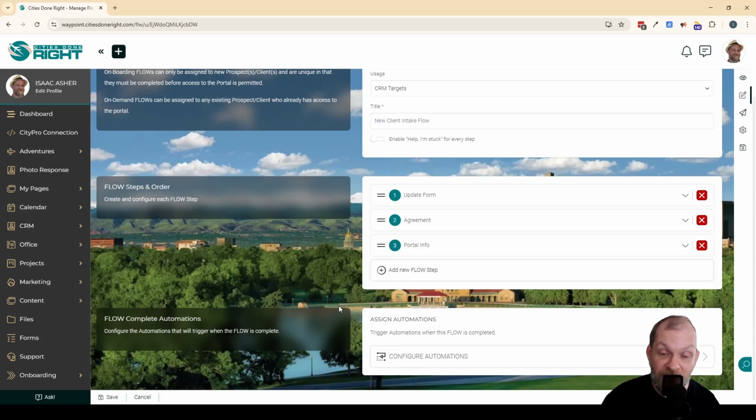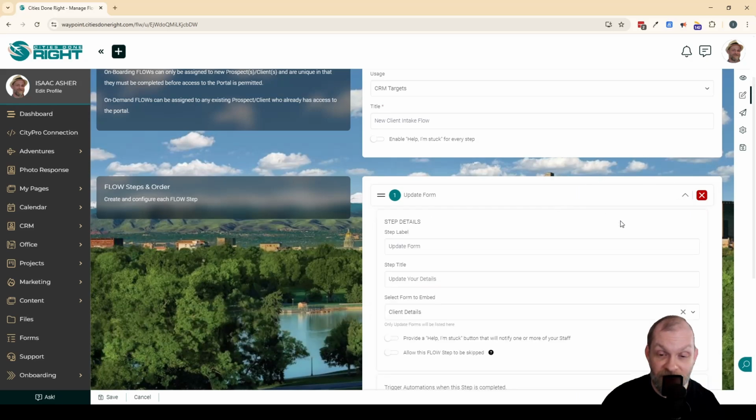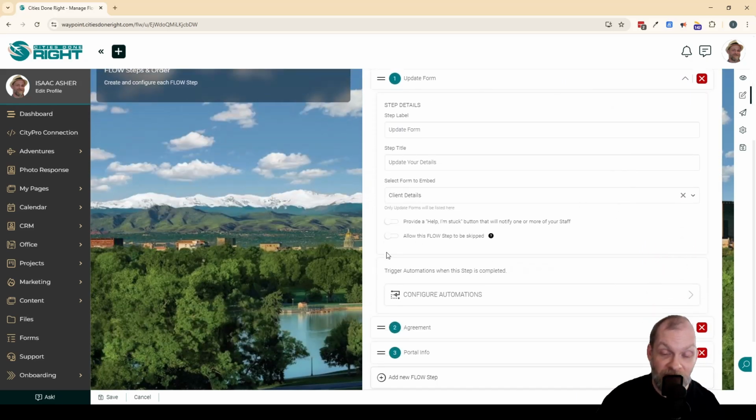I would like to point out here at the bottom of the flow, we have an option to assign automations. This is where we can add automations once the user has completed all of these flow steps, right? But we can get even more granular with it. At each of these flow steps, if you click the little caret icon to expand it down, you can see we also have trigger automations when this step is completed.